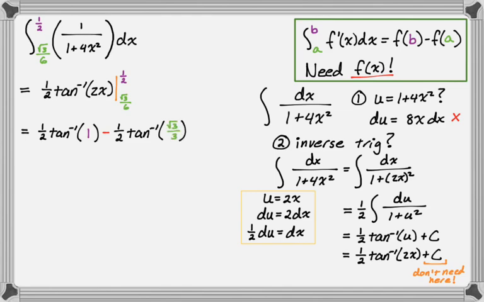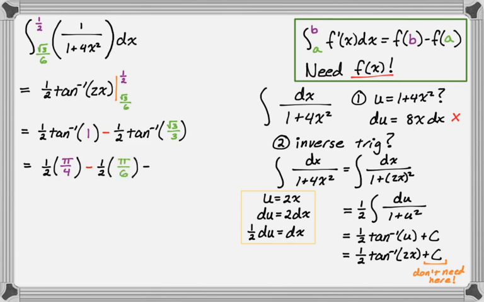So we get this. Now we have to think about arctan. So I know that the arctan of 1 is pi over 4, and then minus 1/2. The arctan of radical 3 over 3, I remember it as being the ugly one, and I think that pi over 6 has a nice sine value and an ugly tangent value. It's a weird way of remembering it, but it's how I do it. So this is going to be pi over 6.